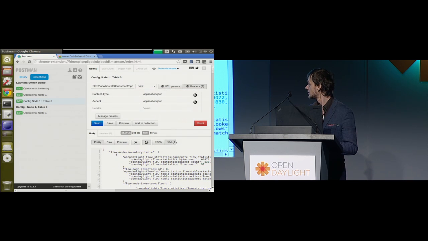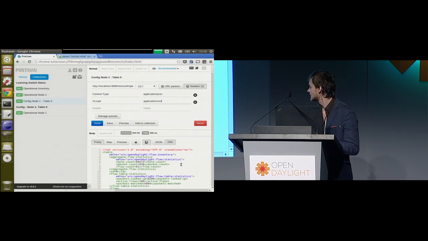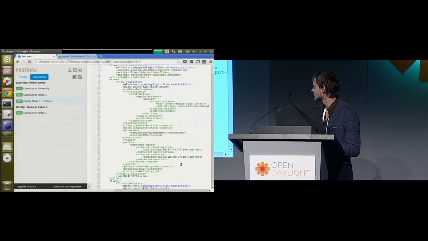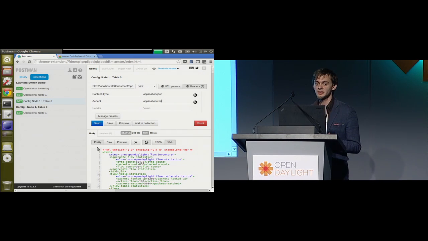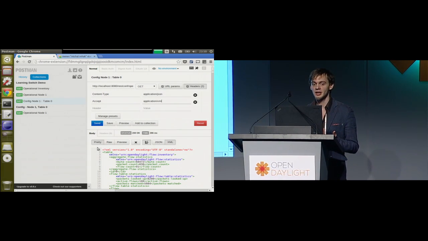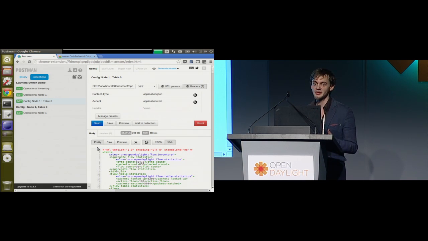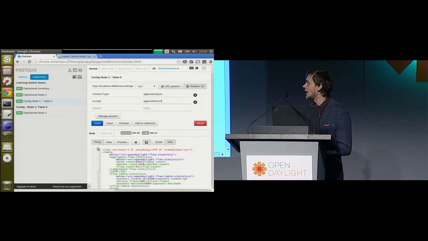Also, let's switch to the XML. And also on the wiki for the OpenFlow plugin and OpenDaylight, you will find examples of how to push the flow via RESTconf.